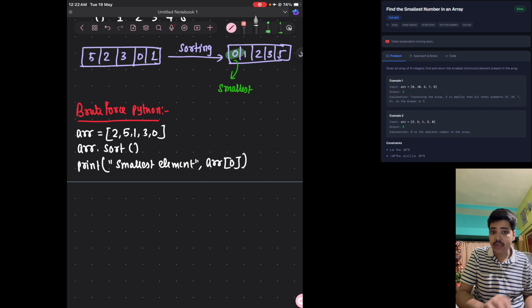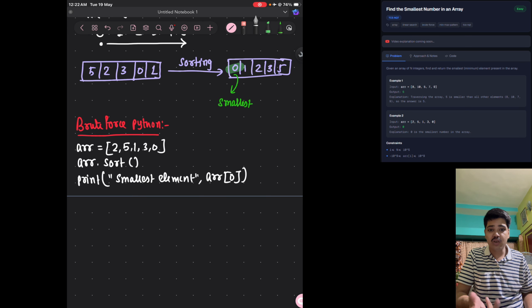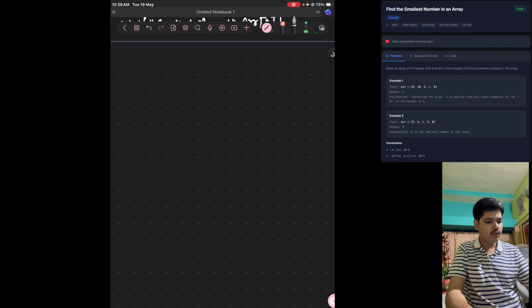If we submit this code, it will run. It's not that it's wrong. It's not a good approach, or not a time-complexity-optimal approach. It doesn't mean it's a bad code or a wrong code. But we have to think about an optimal approach. So in the next video, I am going to talk about the optimal approach of this question.